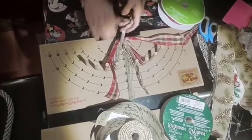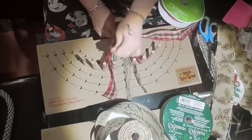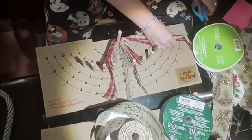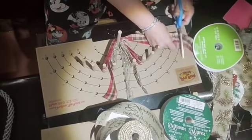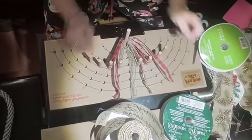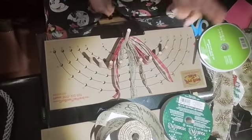See, this is what Dave kept doing. He twists them, and because he's so strong, it would break on him. Oh, so like it's basically just like... Yeah, so there's the other one. Okay, and now we'll do, what color should we do now? Maybe the Merry Christmas one?